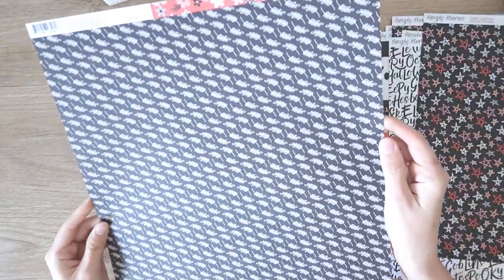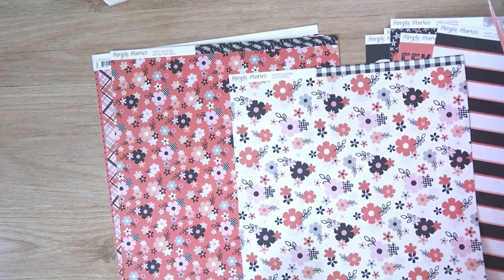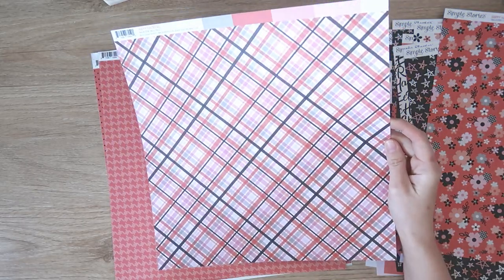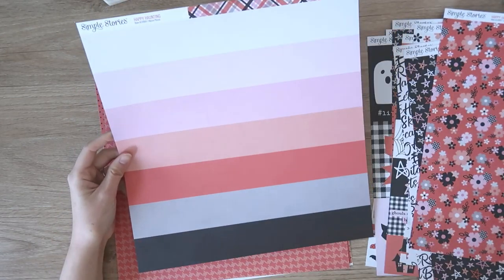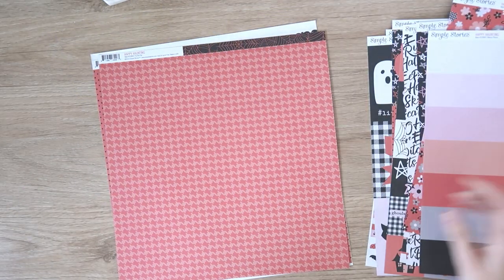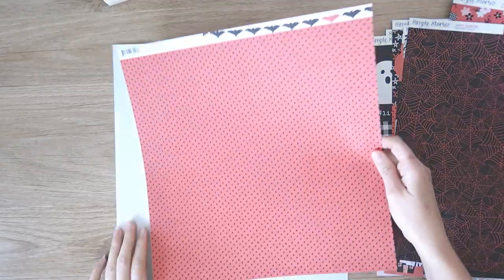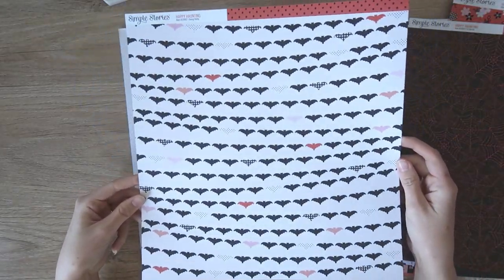Black background with a white leaf pattern — trippy to look at. And the other side is another floral, very similar to this one, but with an orange background — probably a little bit busy for me. Love this love that plaid tartan pattern, really love those colors. Oh I like this side as well — actually I could probably recreate this just with blank cardstock; I just really like these colors together. Houndstooth pattern, and the reverse side is black with orange spiderwebs all over it — what a cool background, I really like that one. And then the last one is a plain orange with a black polka dot, and the reverse side is bats.